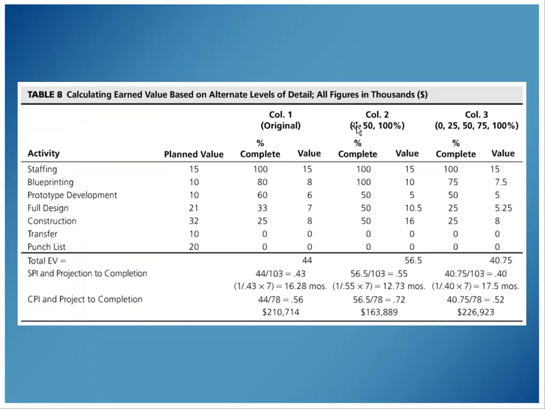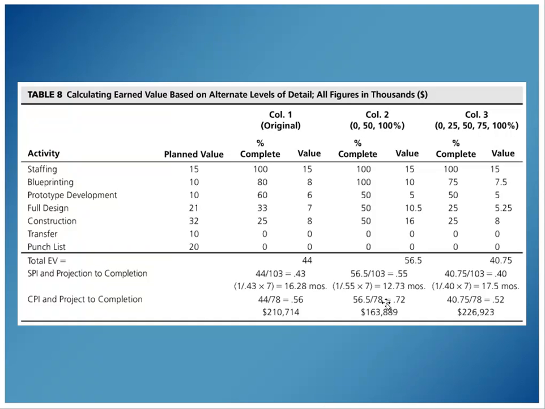So instead of doing the prediction, we're going to say our percentages have to be 0, 50, or 100. So 100 rounds to 100, of course. 80 is closer to 100 than it is to 50, so 80 rounds to 100. 60 is closer to 50 than anything else, so it rounds to 50. 33 is closer to 50. 25 is right there on the edge. You could have gone either way, but probably round up. 25 becomes 50.